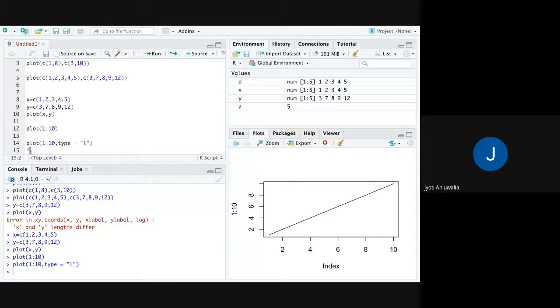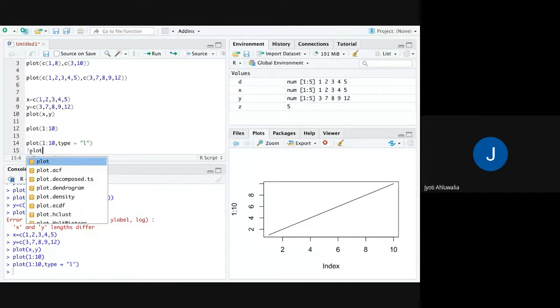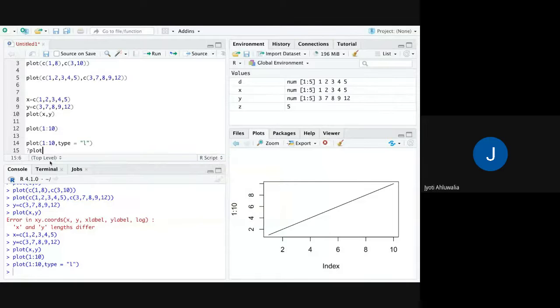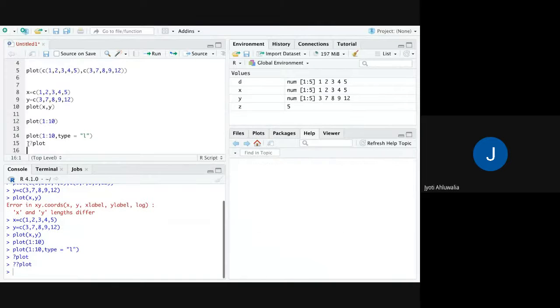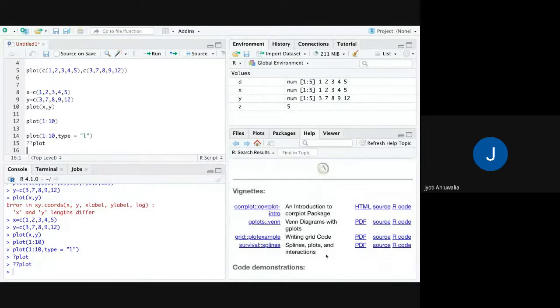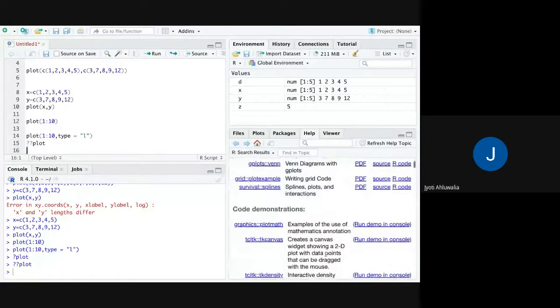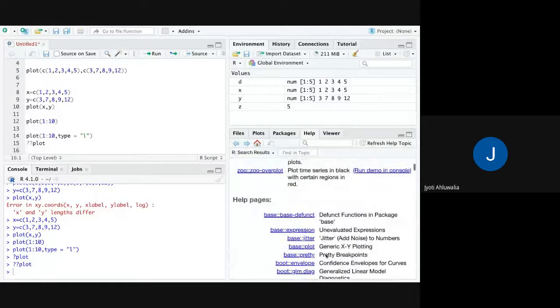Because I can find out by saying question mark plot, and with 2 question marks it gives me information about these plots.